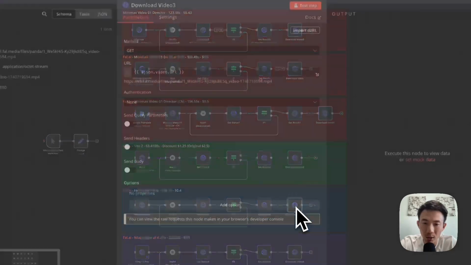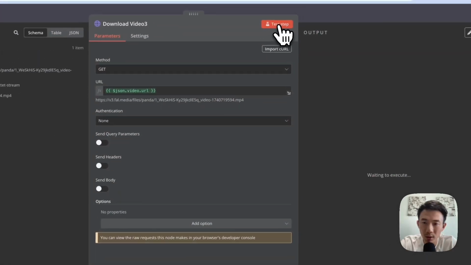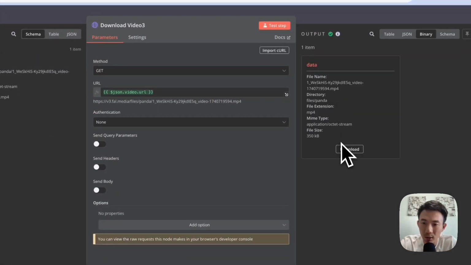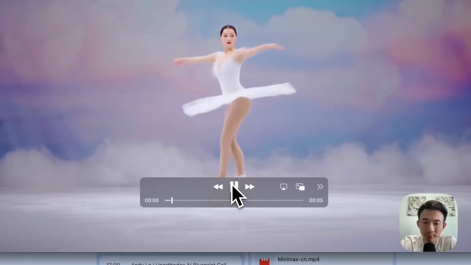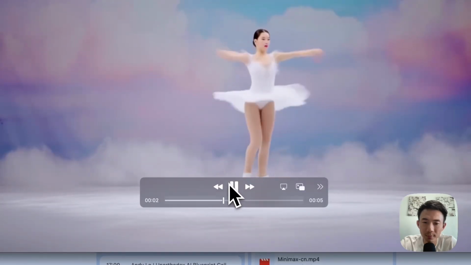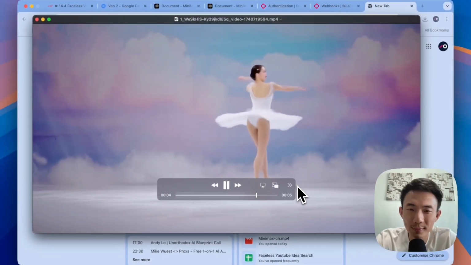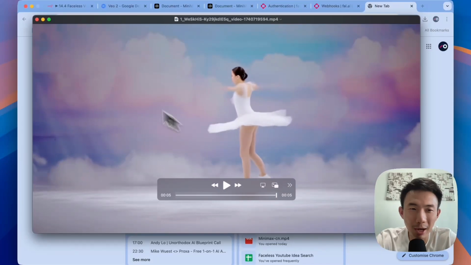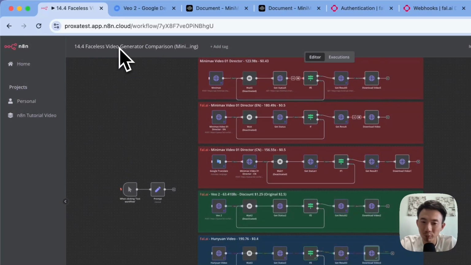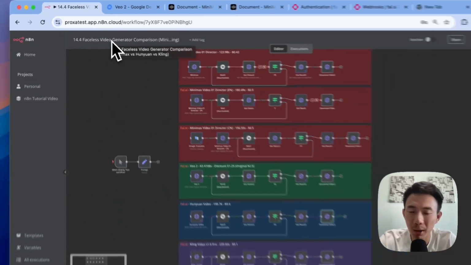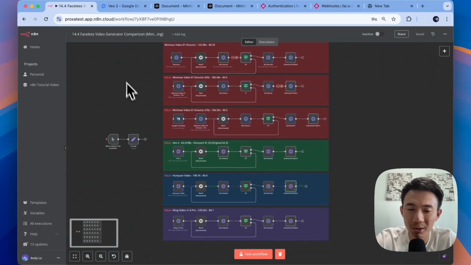And here we are going to get the video URL, and let's take a look at the preview. We can download it and then play it. Great. It's a little bit strange. Okay, but we can have trial and error, or just pick the best model that you like the most.